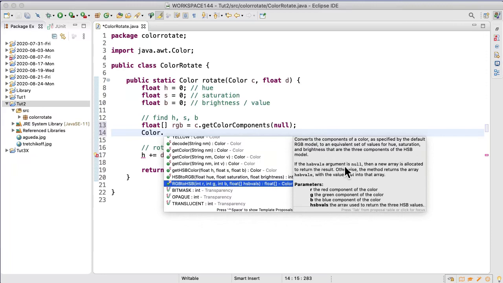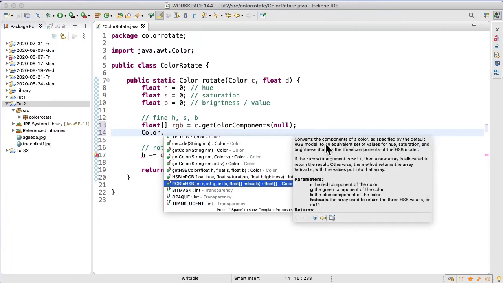If HSB vals argument is null, this last float array here, so I send over 4 parameters: R, G, B, and HSB vals. But if it is null, a new array is allocated, so it works just like getColorComponents. If I send over a null as the 4th parameter, it'll create a new array. Good. Otherwise, the method returns... Yes, I don't care about that. Okay, fine. This is what I want.